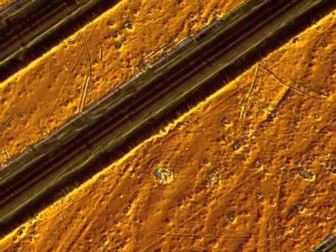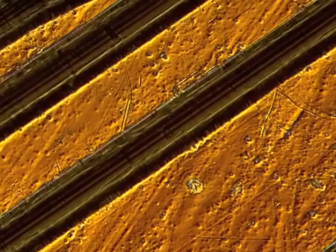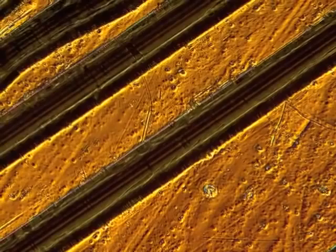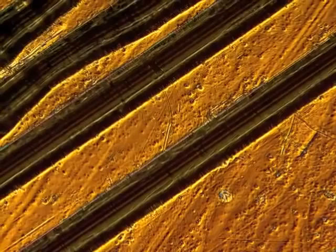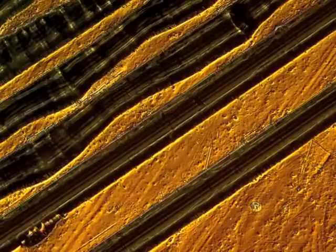I have a whole series of Beatles albums, and both George and I love Eleanor Rigby, so I put it under a microscope — it was very hard getting to that particular groove. The colors are due to a technique that emphasizes surface structure, which the microscope does if you adjust a particular wheel on it. So you're seeing the tracks that the needle eventually picks up playing Eleanor Rigby.